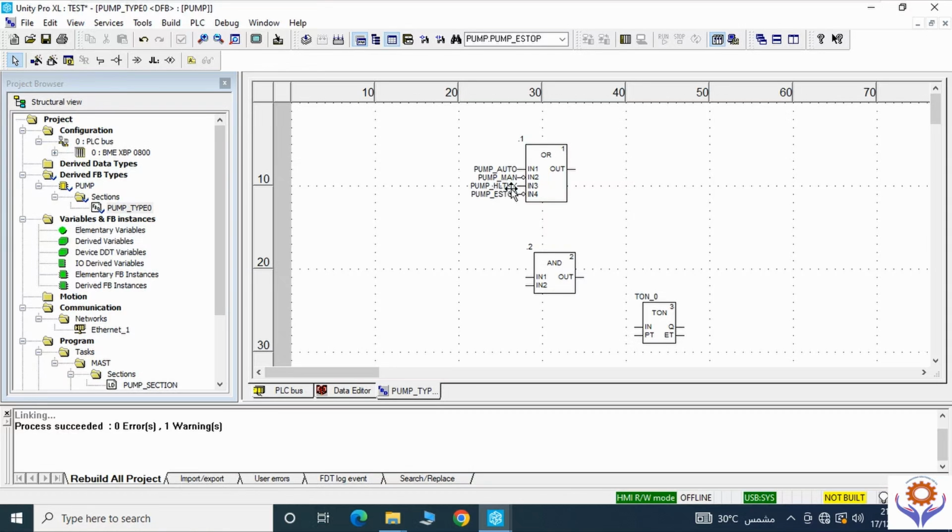Just click the link, or use F6 and make a link between these two. So this logic is linked with OR. If any one of the logic is satisfied, it will come to this one. Here it will check both logic. If both logic is on, then only the execution of this pump will run.